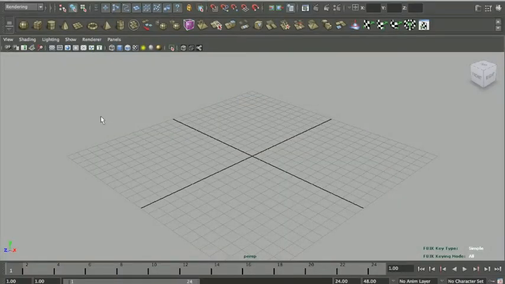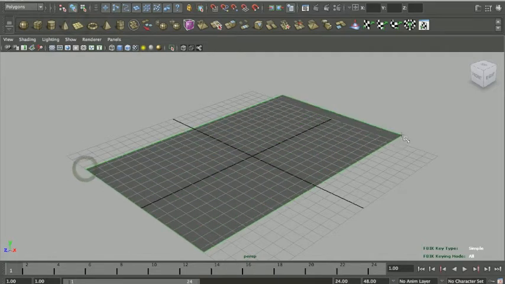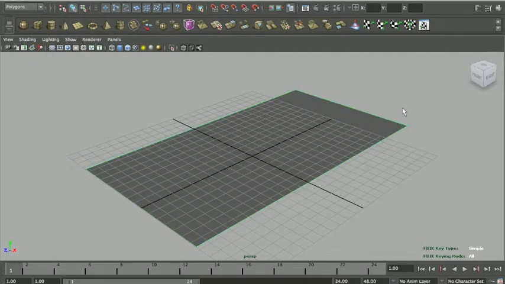First of all, make sure that you're in the polygon menu before you begin modeling. Let's create a plane. Now, the reason why we want to create a plane is because it is always best to make models out of one object. Doing so will make the texturing process less complicated. We will begin extruding this plane to create a simple house.